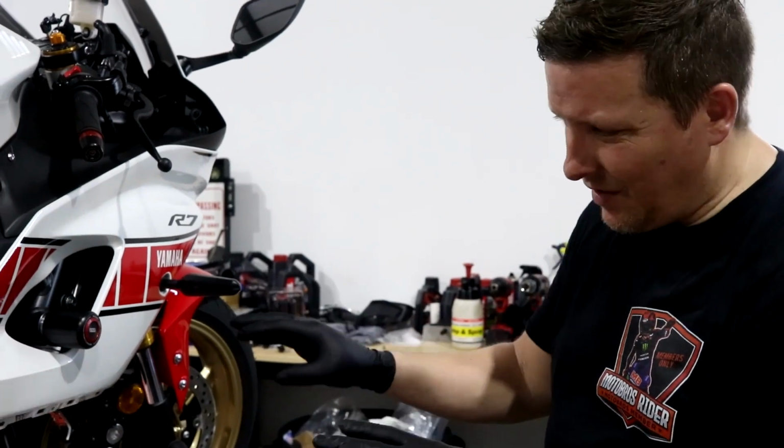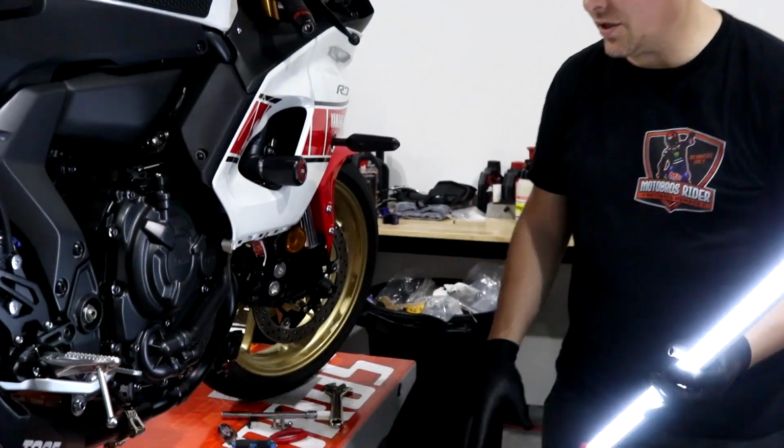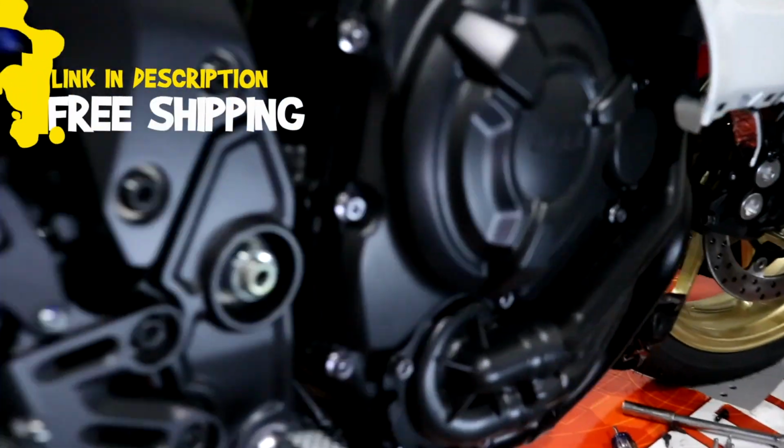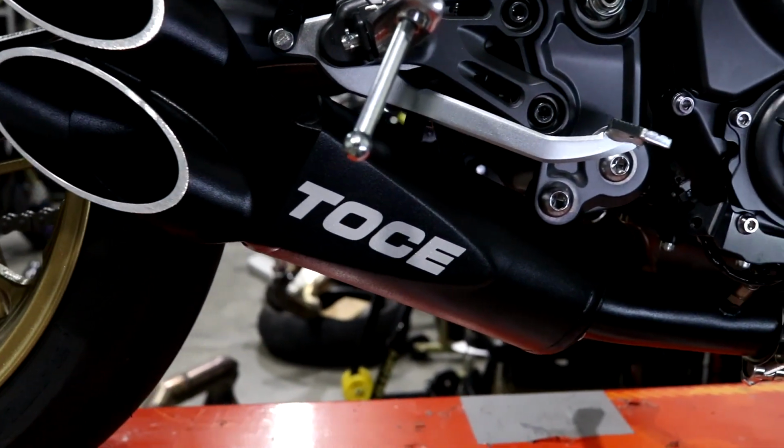We'll give you kind of a close look. It's kind of dark. We'll give you some light. We got some light here. You can take a look at the whole exhaust right there. So she looks good. If you guys are a fan of that, then sure, you're gonna love this, and we'll see how it sounds.